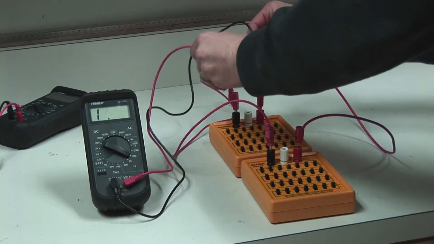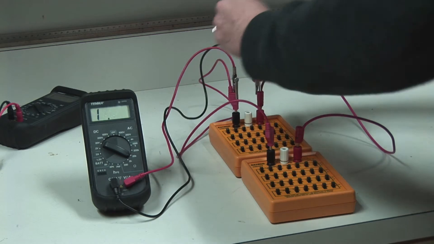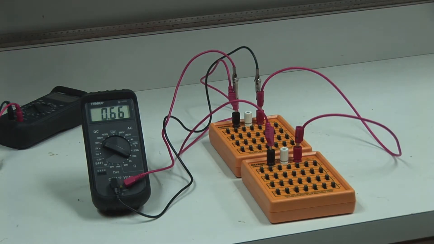And the way I measure the resistance of the combination is to simply attach my meter here. And you can see the result: instead of getting three kilo-ohms like we did in series, we get 0.66 or about two-thirds.